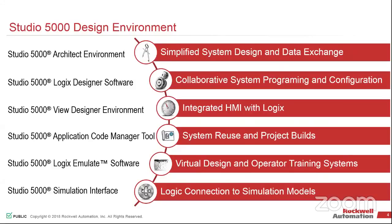The big thing with Emulate is it supports a ControlLogix environment, not a CompactLogix. So we don't have a CompactLogix style Emulate or GuardLogix or an L8. And in your case, we gave you a beta. Oh, okay. So yeah, 31 is out now. That's the one that we had to get you early. Okay. Right. Yeah, so if we haven't, we'll relook at that. But we need to use 31 on the PLC code as well, right?